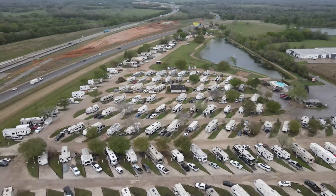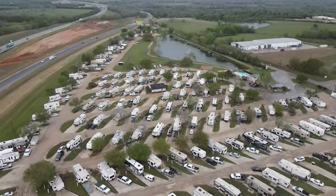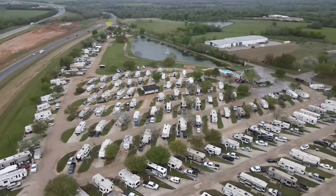We're not the type to be too worried about the noise, as we sleep at a lot of rest areas and run our generators. We didn't need the generator here because it is full hookup, but the road noise didn't really bother us. Occasionally we would hear maybe somebody with an engine brake on Interstate 10, but it wasn't terrible. Didn't keep us awake at night.